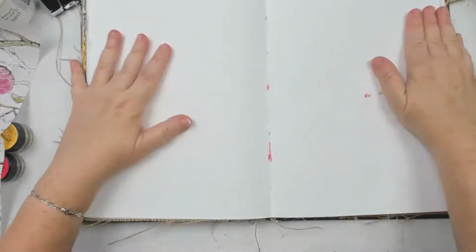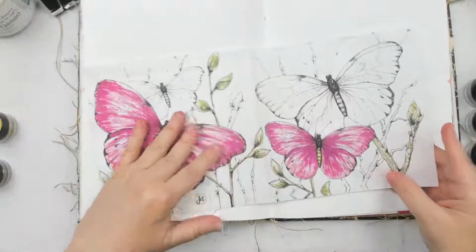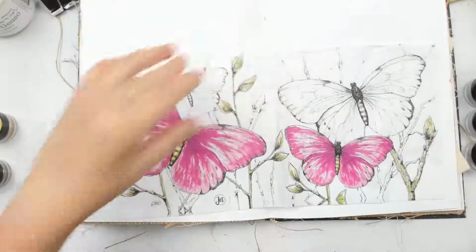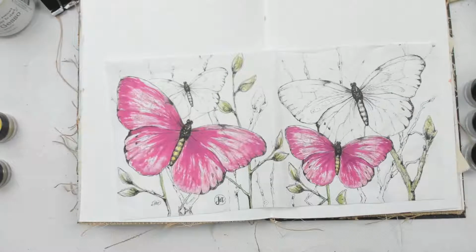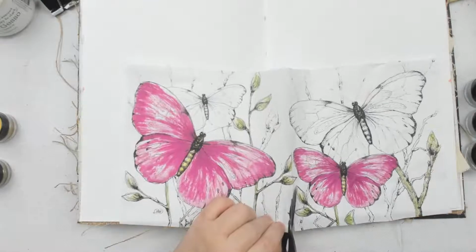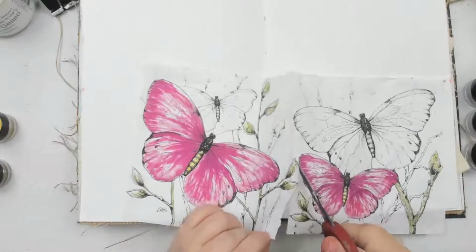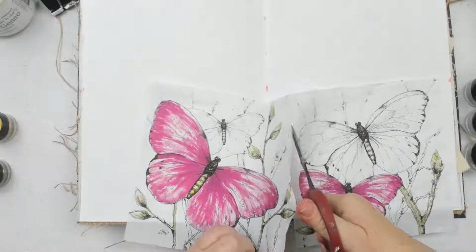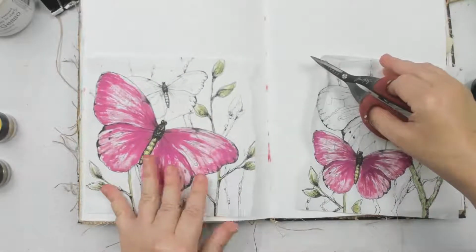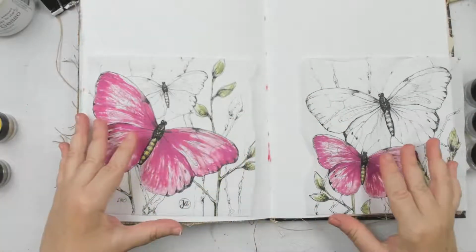Okay, there we go. I think we're gonna work on this one here because I like that it opens straight. So literally what I did, no joke, is just glue it on. But what I'm going to do is cut around it a little bit, because I want it on two separate sides. So if you don't have napkins with butterflies, which I got at Nikki's store, you can always cut out papers from the internet.